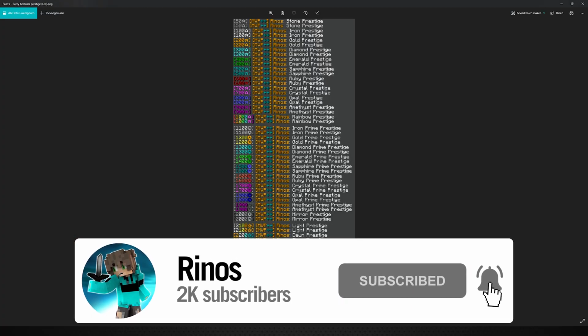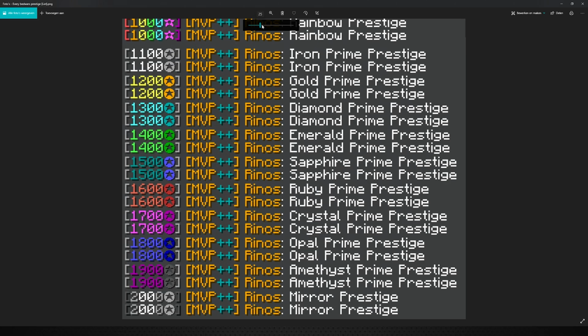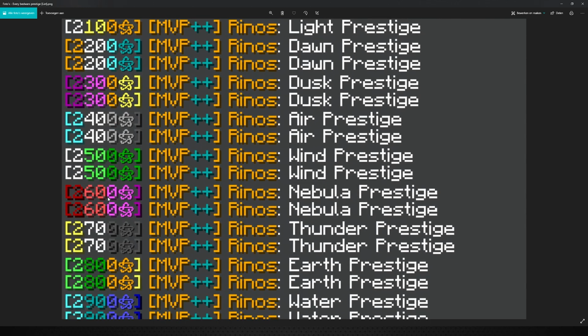I'll link this picture down below so you know which prestige you can recreate, since I don't think anybody knows every prestige color out of their head, because there are a lot of colors. And with the later prestiges like these, the primes and these ones, there are color combinations, so it's even harder to remember which colors are used. But we are going to recreate this one. So we need dark red, red, pink, and purple.